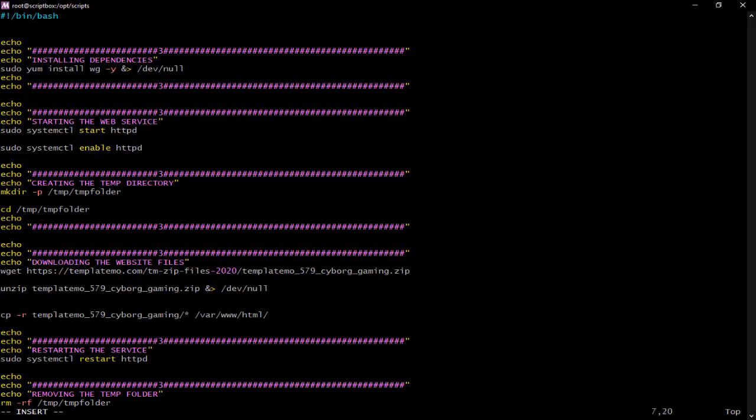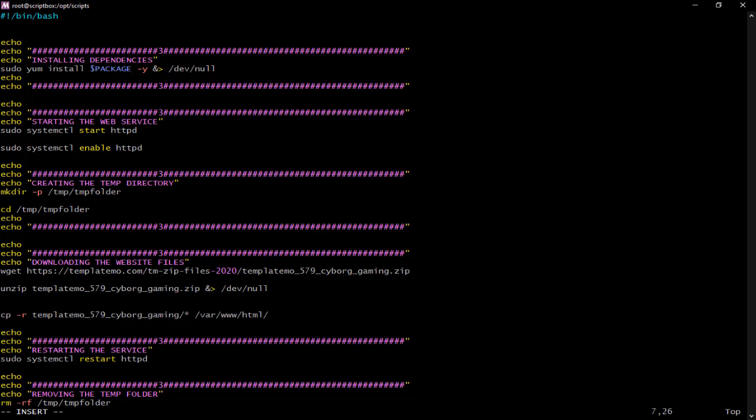Wget, unzip and httpd. Oh, sorry, typing the wrong stuff. So you have $package. So we are going to declare the variable at the top. We are only calling the variable here.